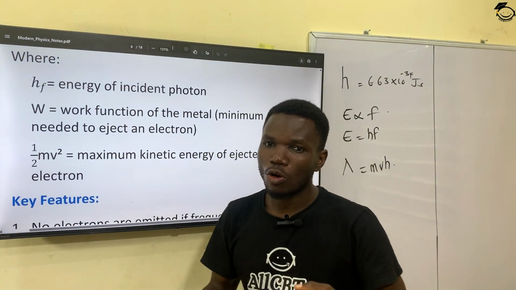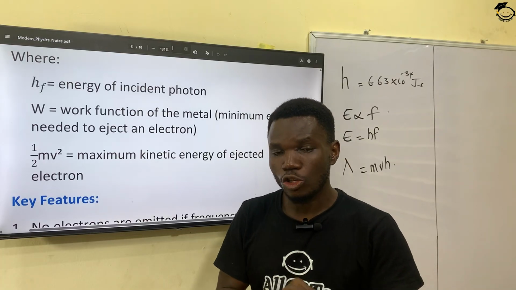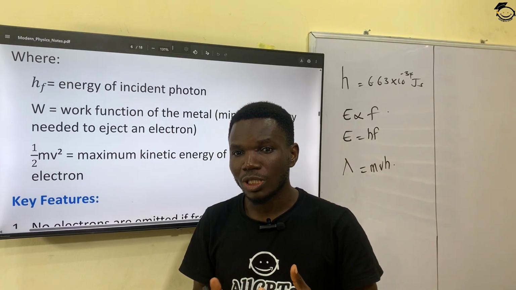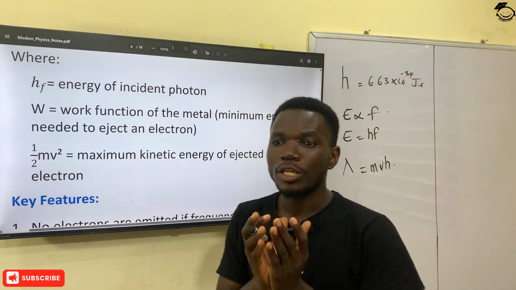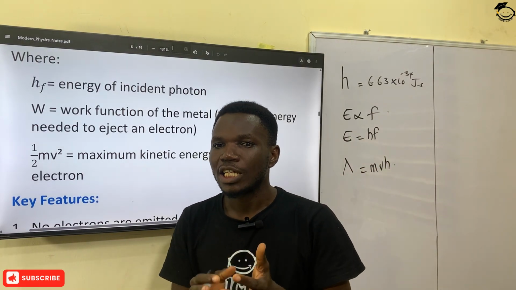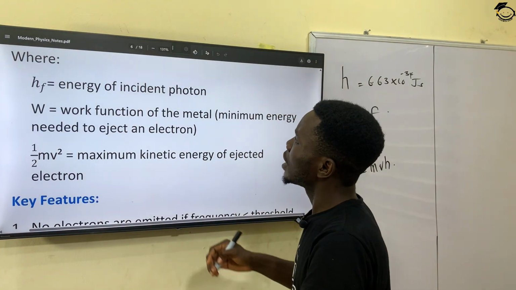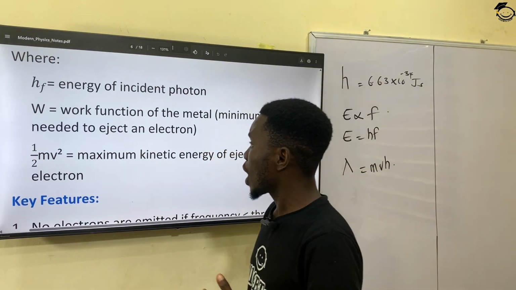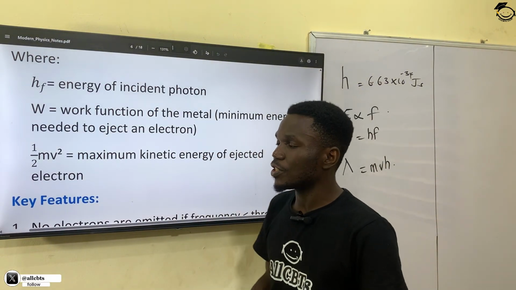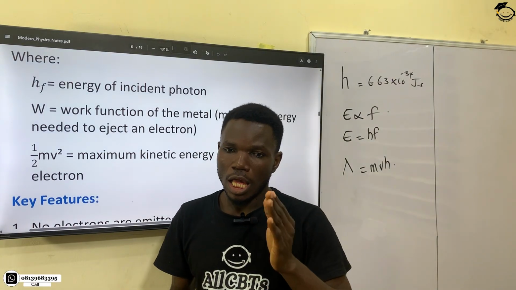So now photons are the forms in which light hits your metals, for which electrons are emitted from it. Photons are just the form in which light is transferred into the metals. So your W in that word formula is the work function, and we know that our half mv squared is talking about the maximum kinetic energy of the ejected electrons.